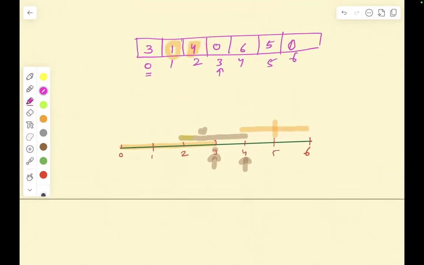So basically, I need to keep three variables. One is max reach, another is current reach, another is number of tabs.